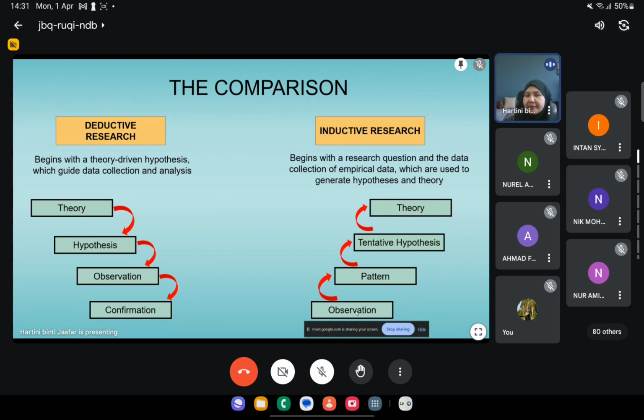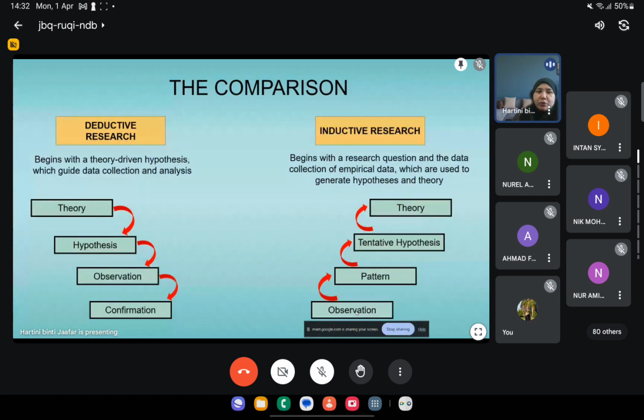Okay. So if I were to compare, I took this from the internet lah, banyak kan sebenarnya, to do the comparison between deductive and inductive research or deductive and inductive approach. Okay, kenapa ada perkataan research dekat situ? Because that is how we develop theory. We cannot develop theory without doing research. So that is sebab, one of the characteristics of a good theory is for the theory to be evidence-based, kan? So it must be systematic and evidence-based.